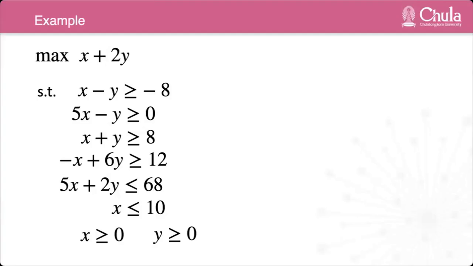So this means that you need the two-phase algorithm, right? Why? Because this is greater or equal with a positive right hand side. And the fourth one, of course, has a positive value on the right hand side, but this is a greater or equal. That means you need special treatment. You need the two-phase algorithm.